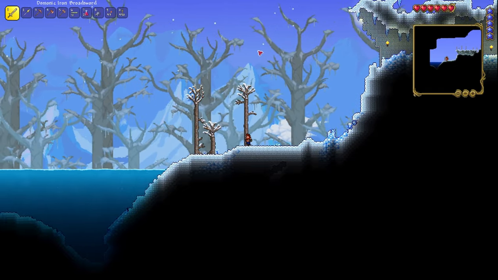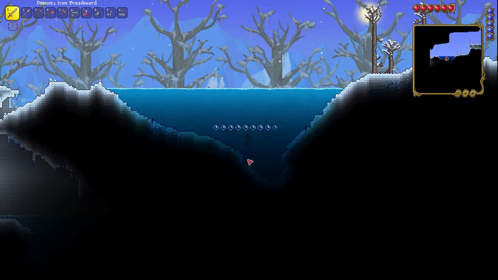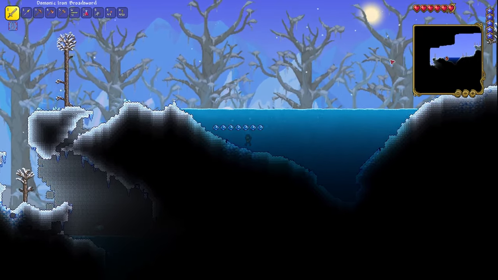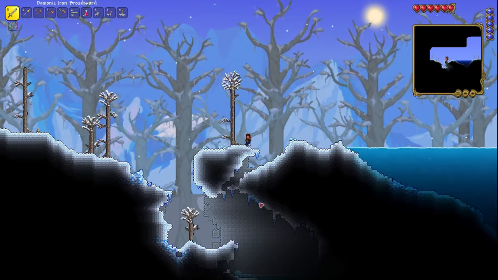So places like that, I probably should have put some rope in before jumping down. Because now we're going to have to pretty much either bridge up there, or use the recall potion.